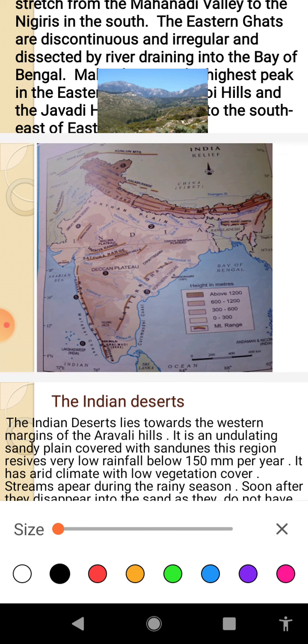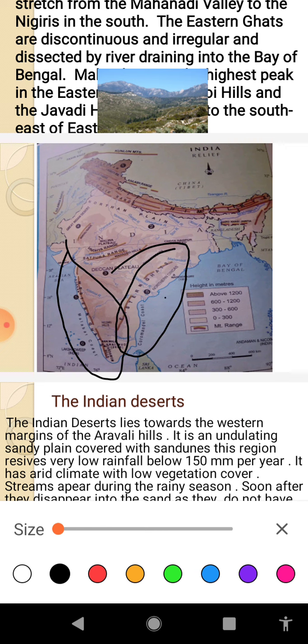Second point you can add here is that with regard to the Western Ghats, they are regular and continuous. If you see Western Ghats, what you will notice, they are regular and continuous and can be crossed through the passes only. And with regard to the passes, these are the natural routes across the mountains or the hills. And with regard to the Eastern Ghats, they are discontinuous and irregular and dissected by the east flowing peninsular rivers. You can see that Eastern Ghats are broken at several places.